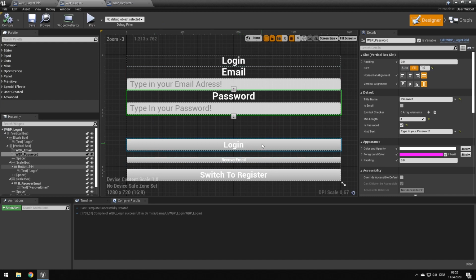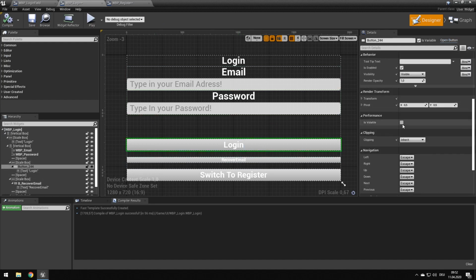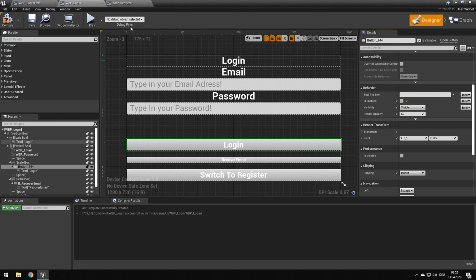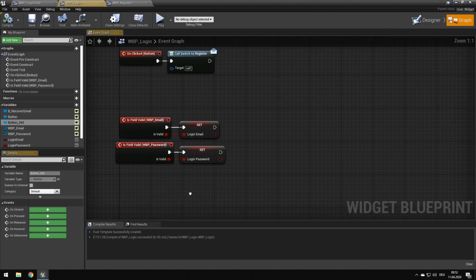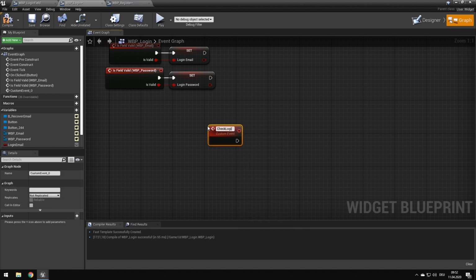and we want to make this disabled from the start. So we want to disable it, and then every time we want a custom event, check login.